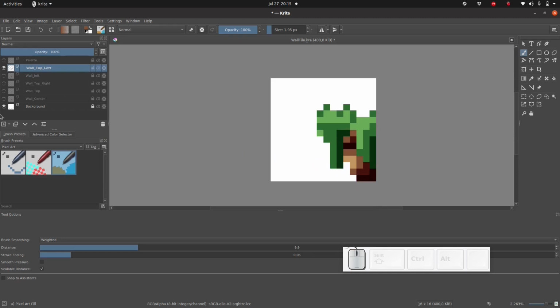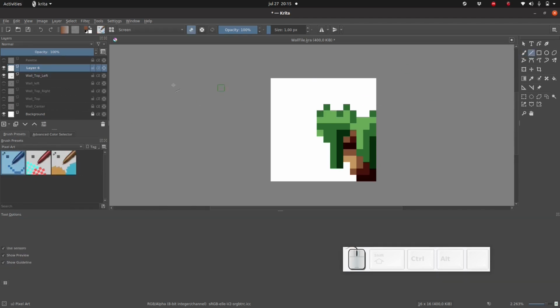I can create a temporary layer, which is where I'm going to draw a line using the line tool. I'm going to mark out where the edge of my rock face ends. And this way I can more easily ensure that it's seamless. So that we can see more easily, I'm going to lower the opacity of this temporary layer.